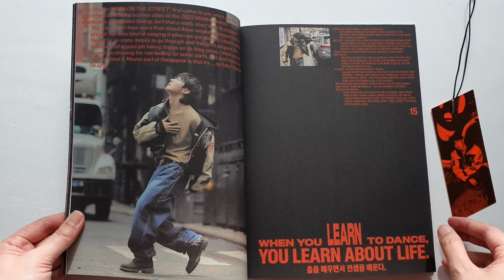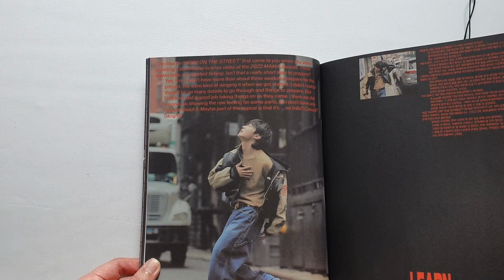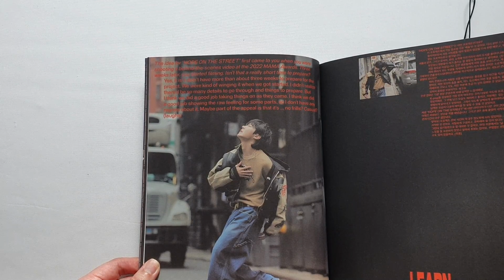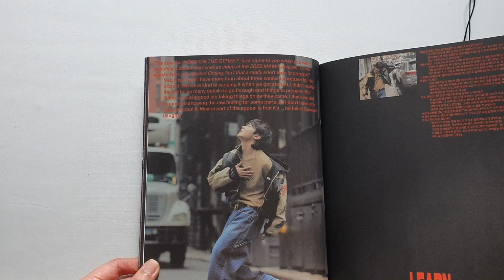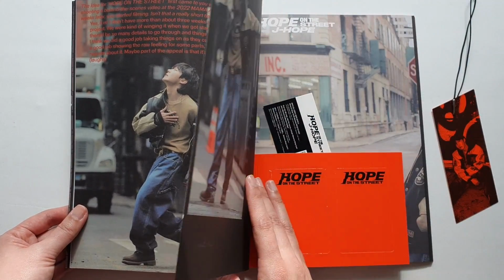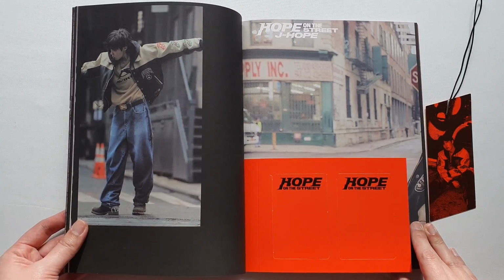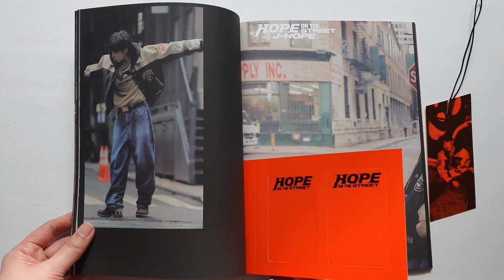The idea for Hope on the Street first came to you when you were shooting a behind-the-scenes video at the 2022 Mama Awards. 3 weeks later, you started filming.